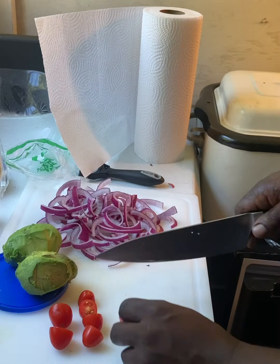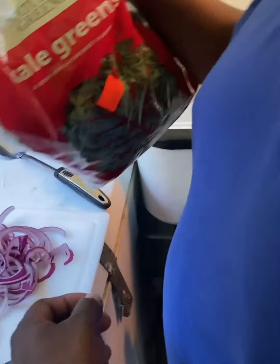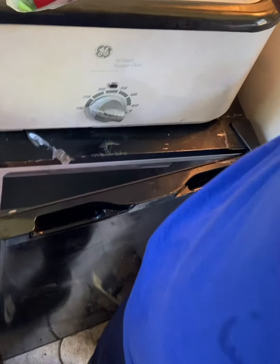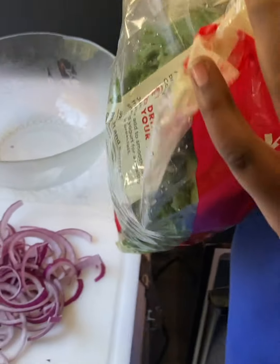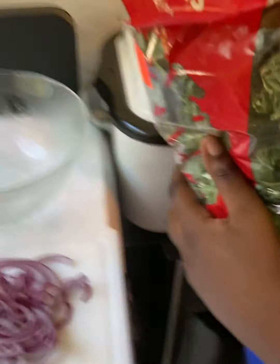All right, now let's get back to this salad after crying our eyes out at the onion funeral. I'm slicing cherry tomatoes in half. I'm going to walk you through this salad. You ready? All right. See that bag of kale? Get that. Y'all, we got one bag of kale here. No, just start pouring a little bit at a time in that bowl.